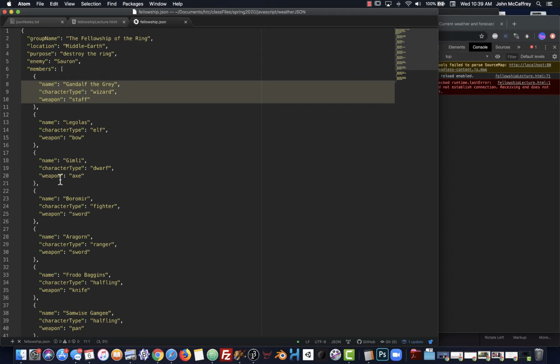In most cases, if you've noticed, I choose to cuddle my braces because I find that in normal JavaScript it's easier to read, but in JSON it works better for me not to have that. Now after you have some JSON, especially if you write it yourself, one of the things you may wish to do is check the JSON to make sure that it is correctly written and formatted so that it has no errors in it. So then when you try and work with that data, it doesn't cause problems.